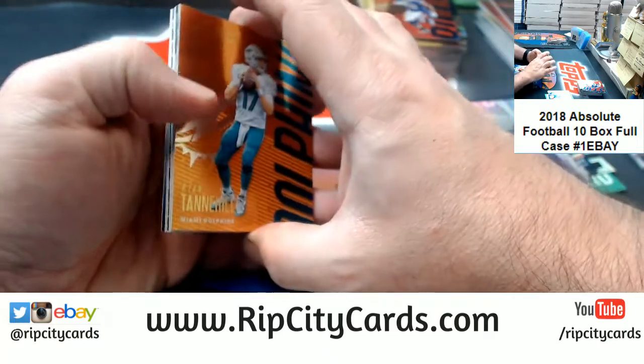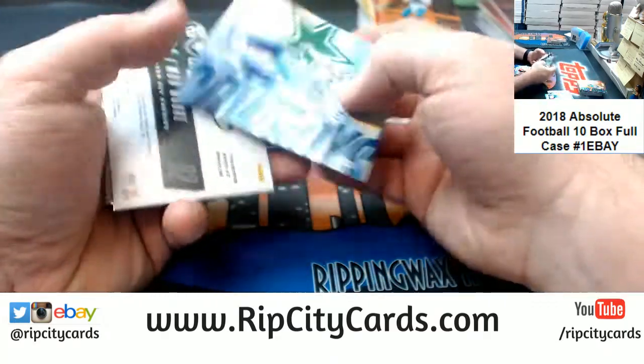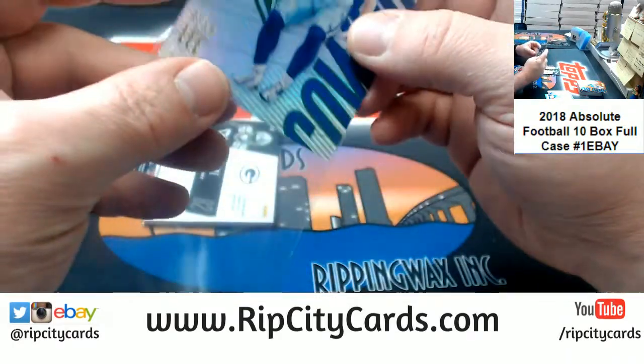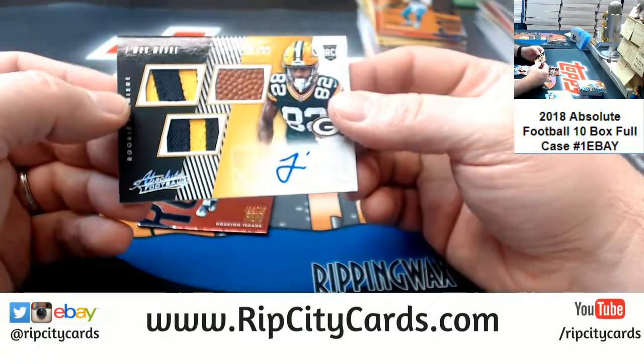Yeah, that's the only thing I can imagine, Steve. Tannehill. A Sean Lee to 25. But if he fails another one, isn't he out of the league completely?